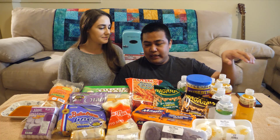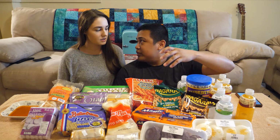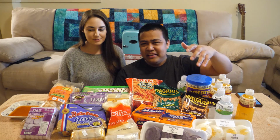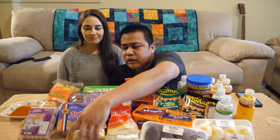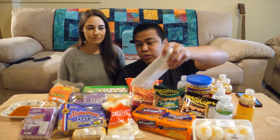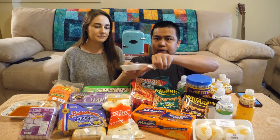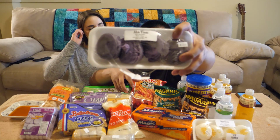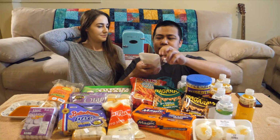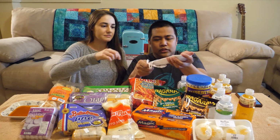Okay. But we have here, basically, guys, ube-inspired kind of dessert because we were looking for that ube stuff to make ube cheese pandesal. But have you tried ube puto before? I don't think so. I don't think I have tried that one yet. Okay. We're going to have her try that ube puto right here. I know that puto is rice cake, though. Yeah. That's all I know. I don't think I've had it though. Okay, here you go. Try that.